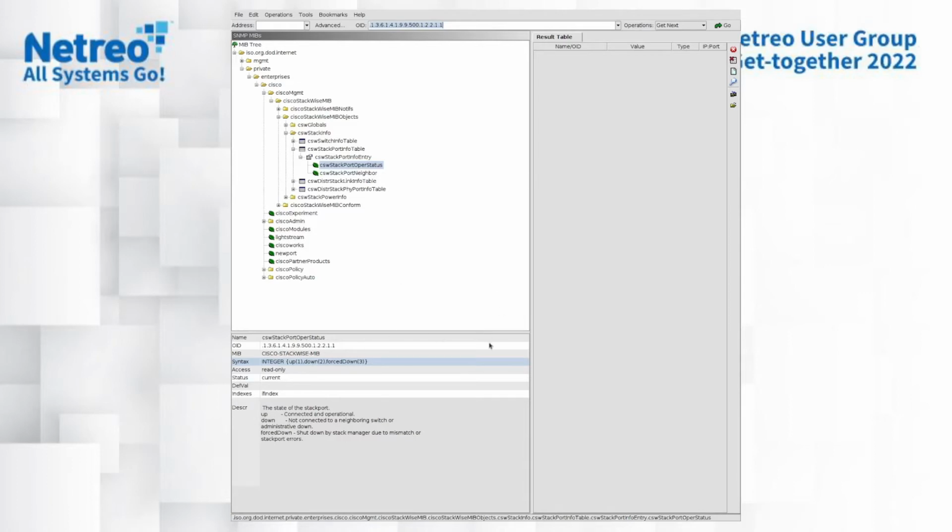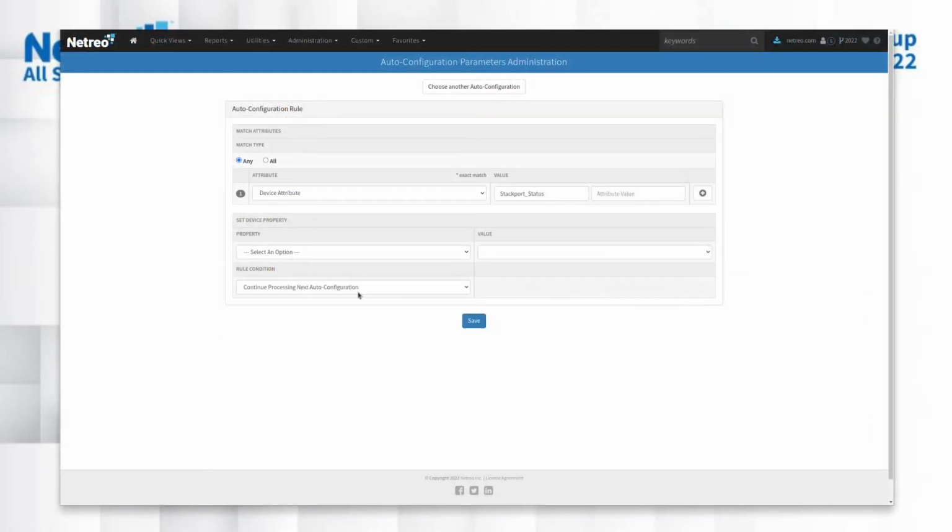In a normal configuration here, we would want to trigger this off of the value of 1, meaning up means it's connected as part of a stack switch configuration. As I mentioned, I don't have one in my lab environment, so I'm going to reverse this. I'm going to use 2 as my trigger here, but in normal operation, you use 1, and that would mean that it'll trigger that there is a connected stack member, add the associated device property, and continue on. So I'm just going to reverse it in that regard, but otherwise the logic is the same.